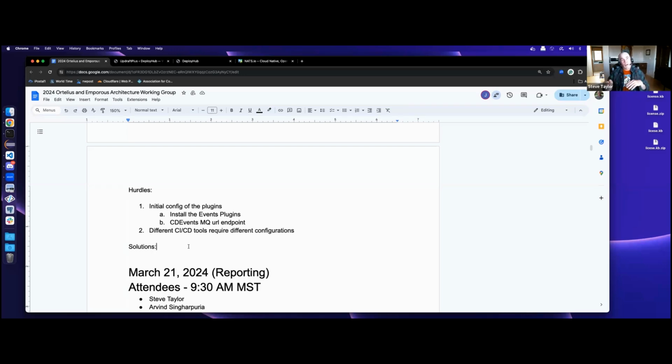So Argo would produce a starting deployment event, and then it would produce a finished deployment event. With that, Ortelius can listen for those, and we can now say that this component or this application has been deployed to this cluster by Argo, basically.